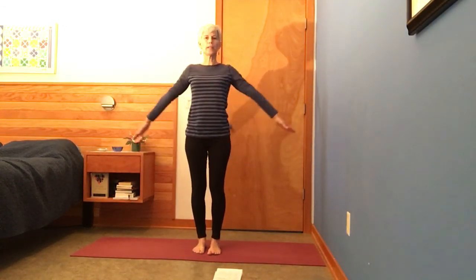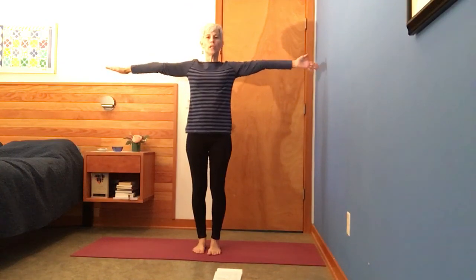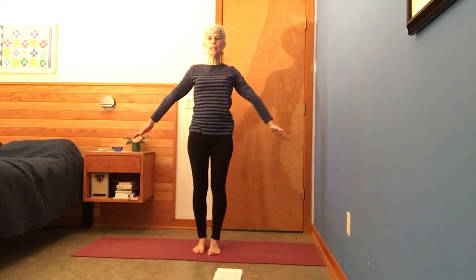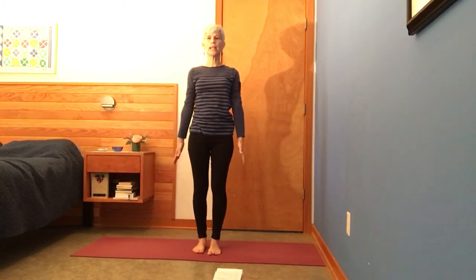On the breath in, we're going to bring the arms up to the height of the shoulders. Okay, so that's the first beginning. Breath in. And then one arm will stop and the other arm will continue up. And then breath out, that arm comes down to the height of the shoulders and then all the way down.